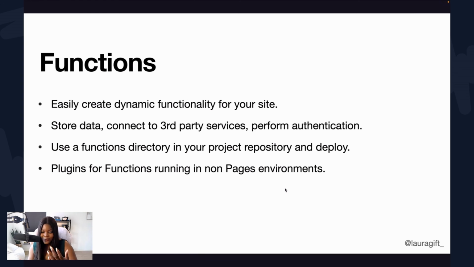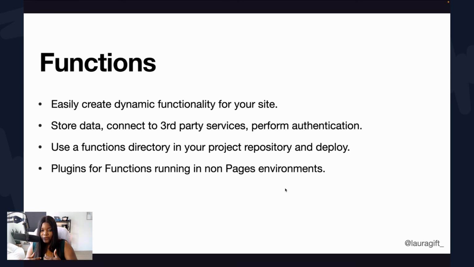Why Functions, right? Functions allow you to easily create dynamic functionality inside your Cloudflare Pages application. It allows you to store data, connect to third-party services, and perform authentication if you want to. And the quickest way to use it is by creating a functions directory inside of your application. So for a typical Vue, Next, or React application that you deploy to Pages, in order for you to add dynamic functionality to that project, you need to create a functions directory. One extra bit that I really like is that there is also something called plugins, right?